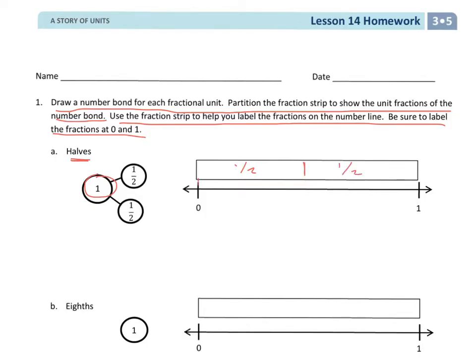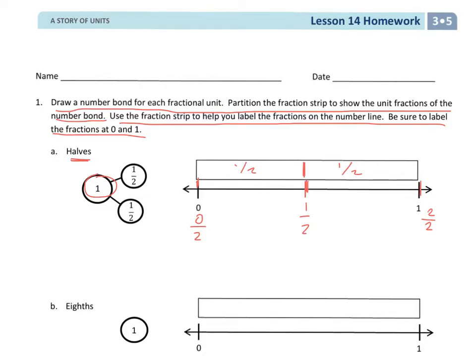Now I see that my starting point's here at 0, or 0/2, because that's our unit. We're talking about halves. And it ends over here at 1, or if we're talking about a unit of halves, it's going to be 2 halves. So now I've done all the hard work because I broke apart my tape diagram or my fraction strip up here. I just need to bring that line straight down. And that's going to be 1/2, or 1 out of 2.